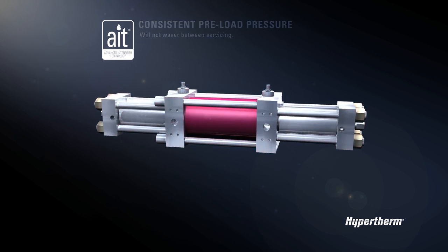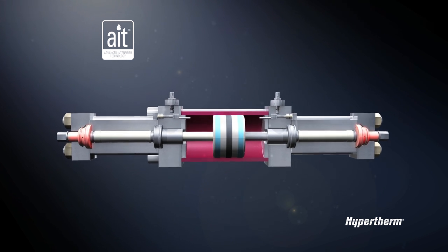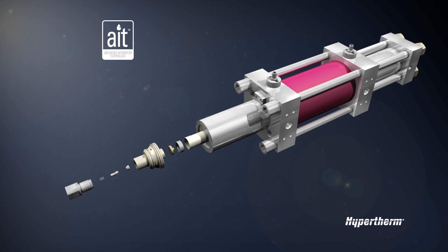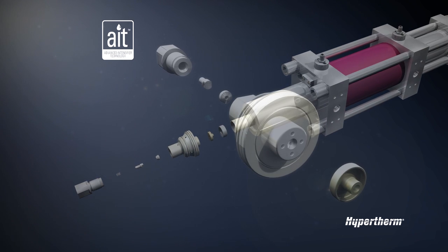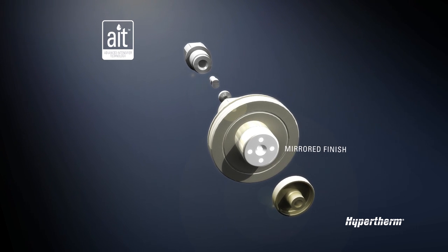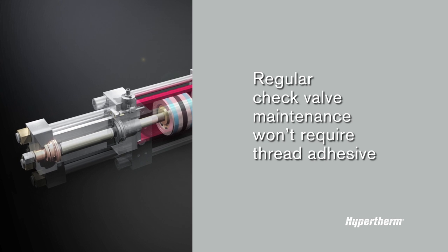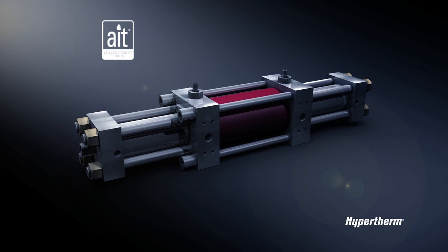Even the check valves offer advancements. The screwless low-pressure poppet design is faster to replace, but more importantly enables quick and nearly automatic evaluation of key contact surfaces. That's because removing the seals exposes the check valve, and if the mirrored finish is blemished, you can easily address it to maintain smooth operation without failure. And regular check valve maintenance won't require a single drop of thread adhesive, so there's zero lost production time waiting for it to cure.